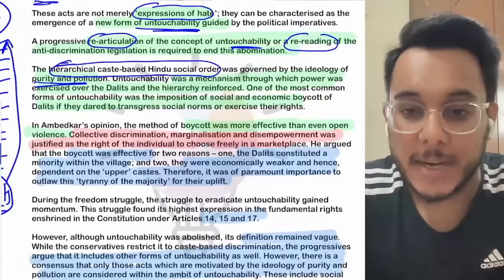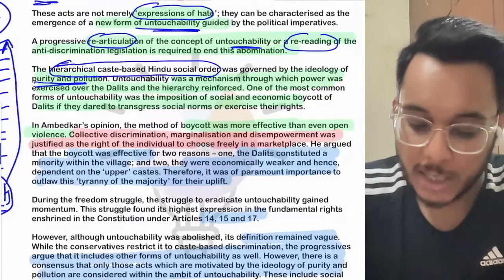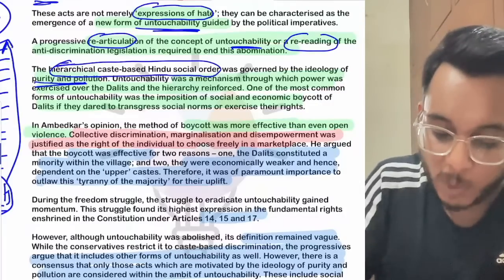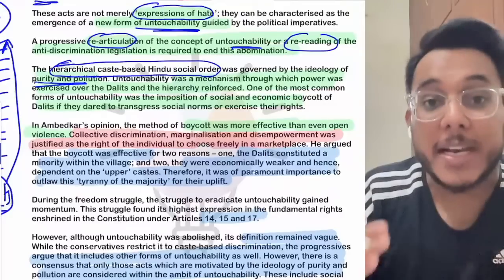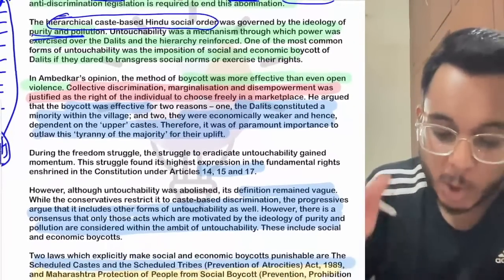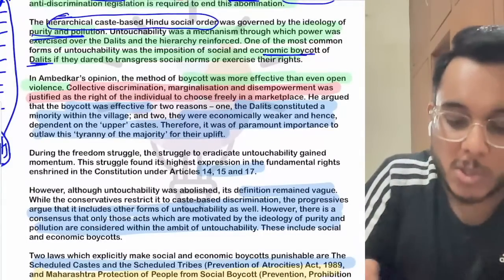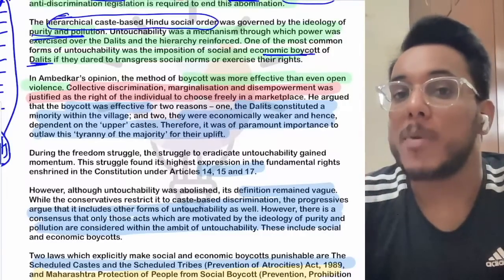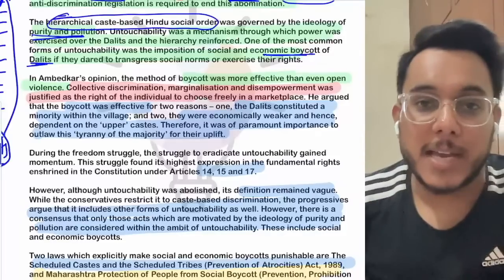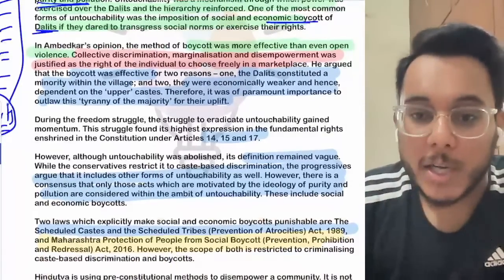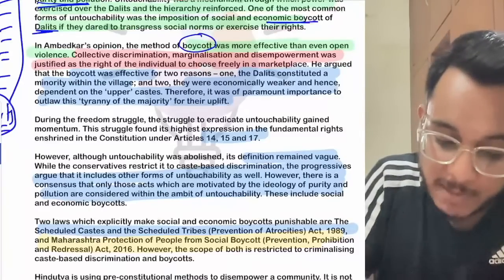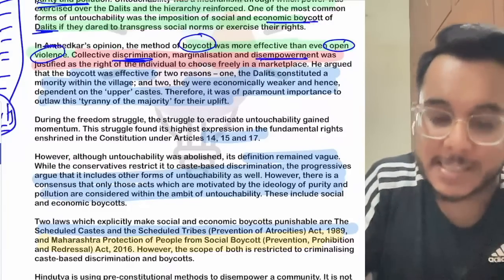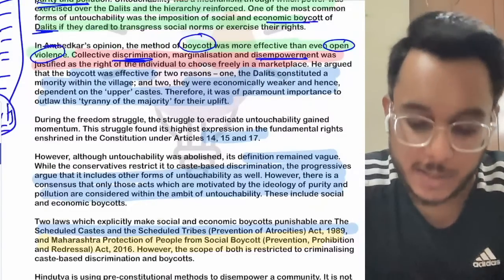And it has been said that untouchability has been deliberately resorted to over so many years just to maintain the hegemony of the upper castes and to reinforce the subordination of Dalit people. Often, economic boycott of Dalit people was also done. Whenever Dalit people would go beyond what is mandated, beyond what is allowed to them, there would be an economic boycott of these people. And according to Dr. B.R. Ambedkar, this economic boycott is actually even more effective than open violence. This becomes a collective discrimination and leads to the disempowerment of any person who doesn't follow the caste rules.